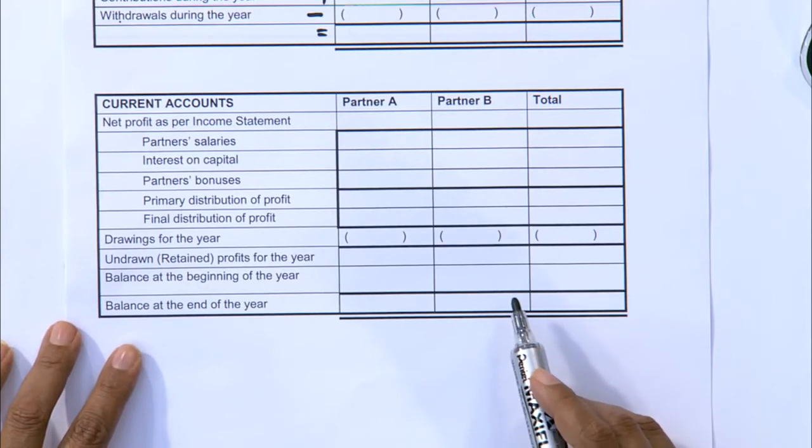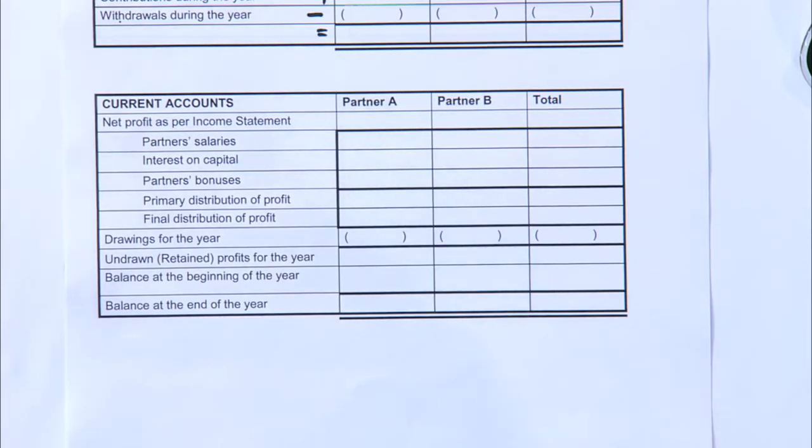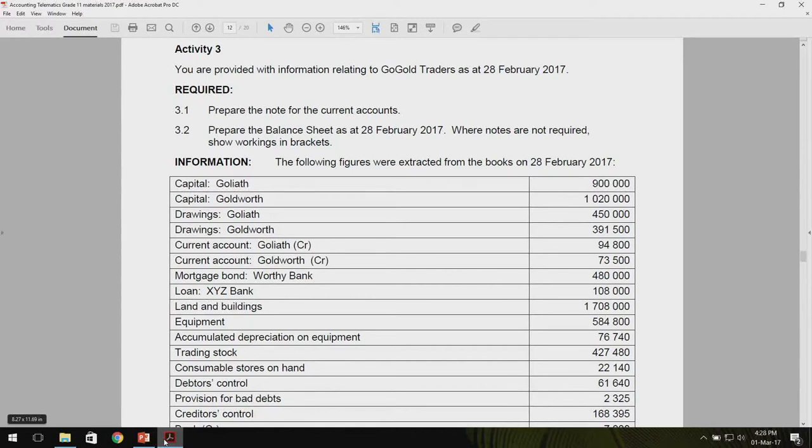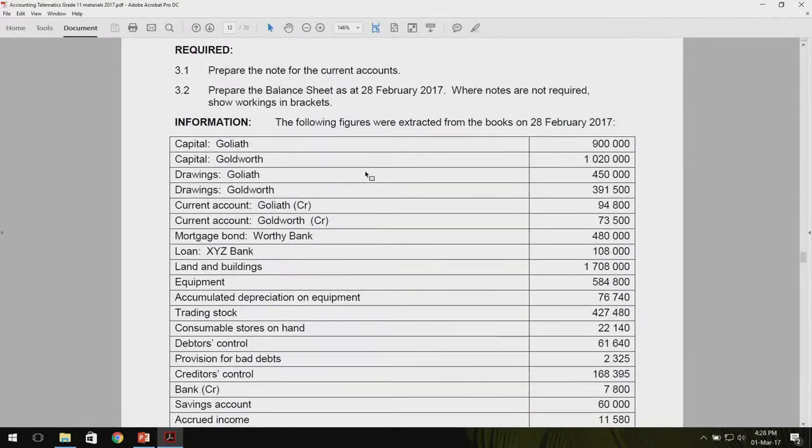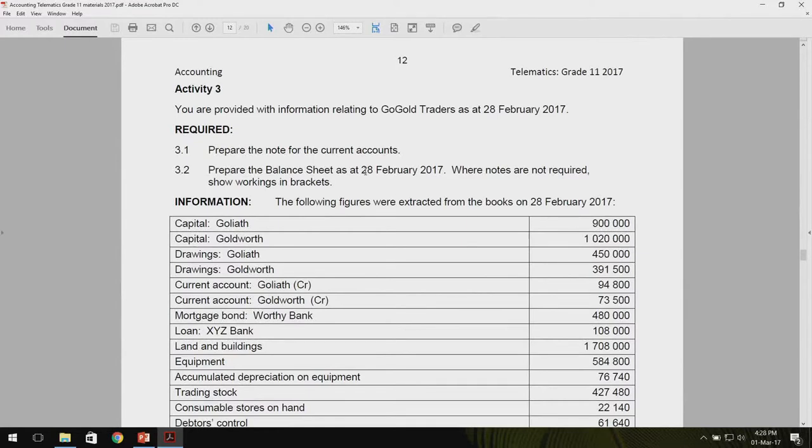So what we're going to do now is activity 3. Let me just escape there, and let me just go at the bottom. And there we go. On your screens, you should see activity 3. I'm just going to scroll down. It is found on page 12 of your question book. Page 12 of your question book. And we are going to do this activity. I'm actually going to do it with you step by step.